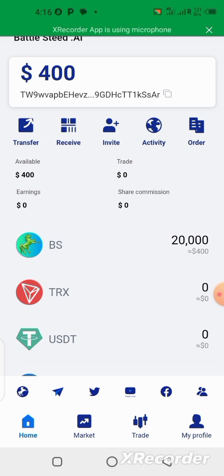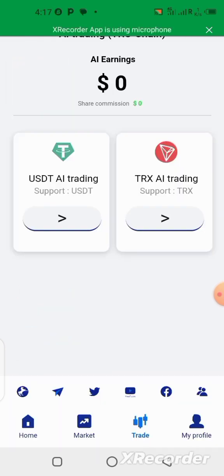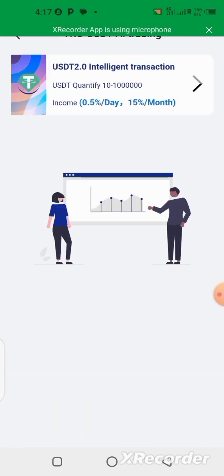So now another thing I would like to show you about this application is the AI trading. Quickly let me show you what you can do with the AI trading, how you can earn with it. So let's click on trading over here. We click on trading, then now you can use the USDT or the TRX Tron to earn with the AI trading. Let me click on one of these and you should see what we're going to be doing.